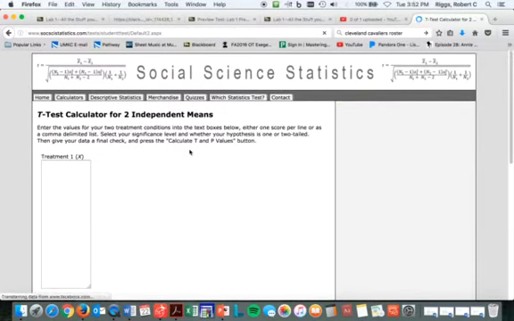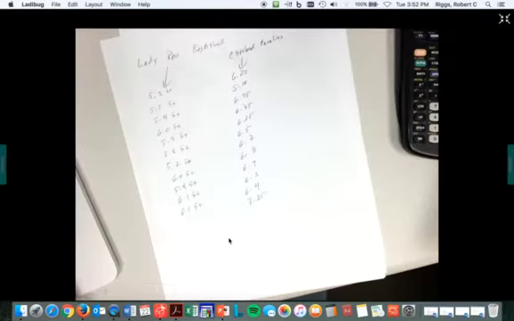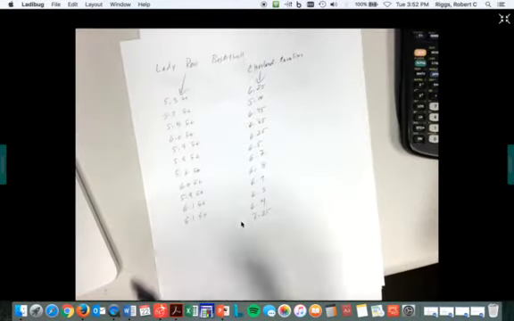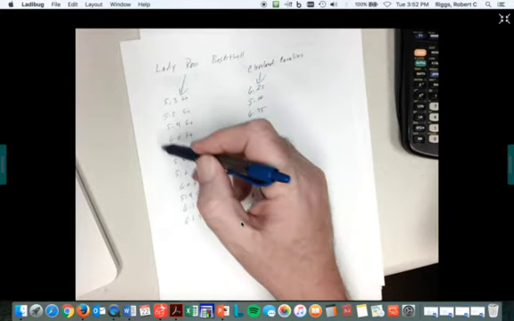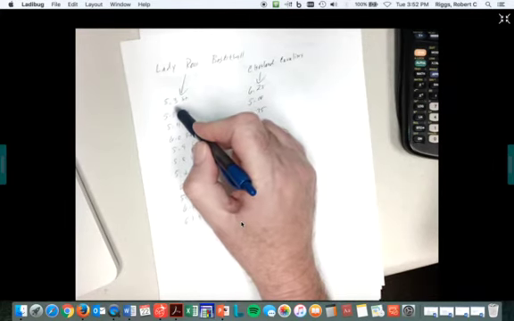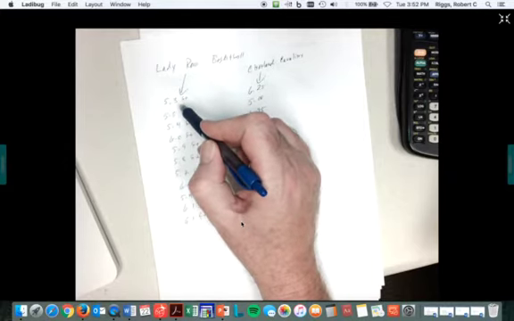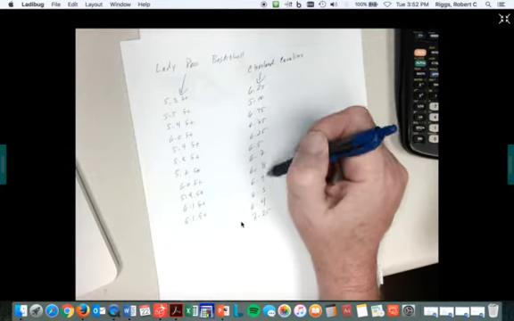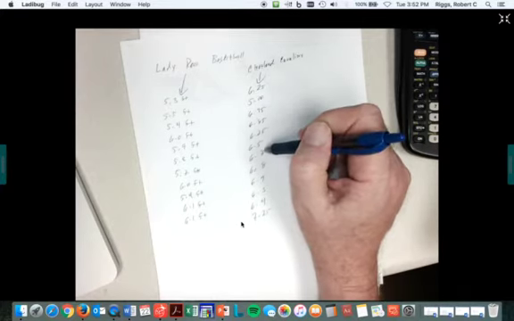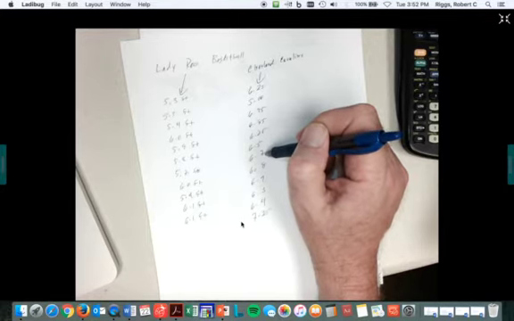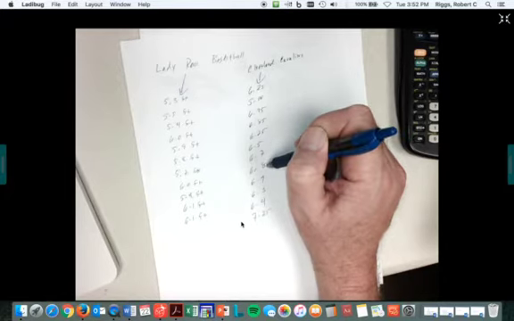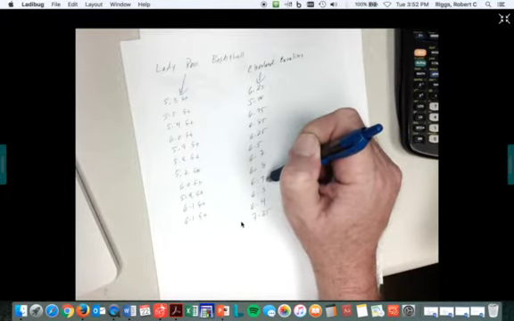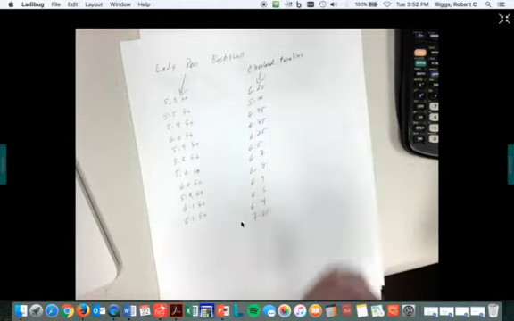Now, treatment one. Let's take a look at what I have here. What I've done is put them in decimals. Like this young lady was actually 5 feet 5 inches, so I made it 5.3, because 5 divided by 12 comes out to be about 0.3. And then these are the heights of the Cleveland Cavaliers. I think LeBron is right around here. This is not 6'7", this is like 6'8". This is like 6'9". This is 6'10". This is 7 feet 3 inches. I mean, these are big guys.